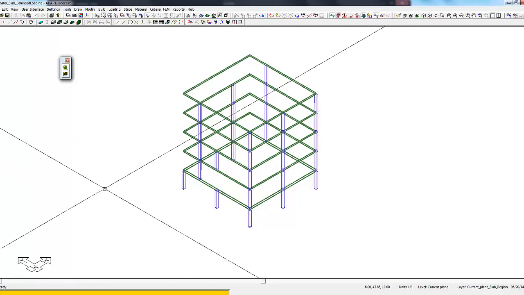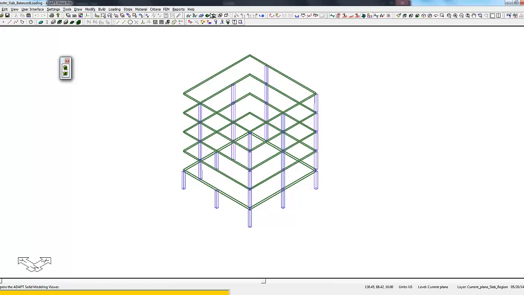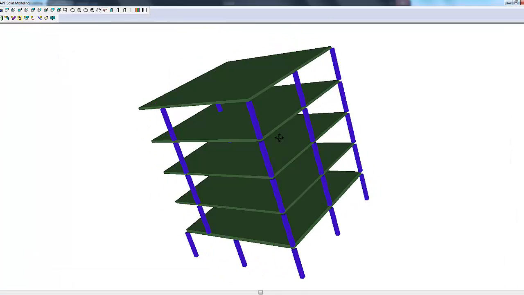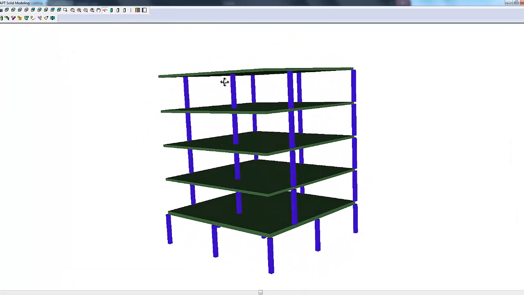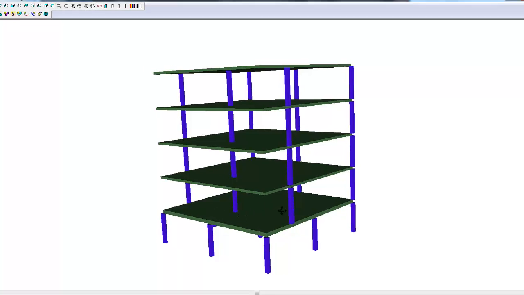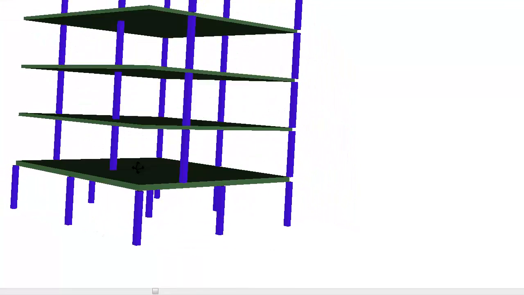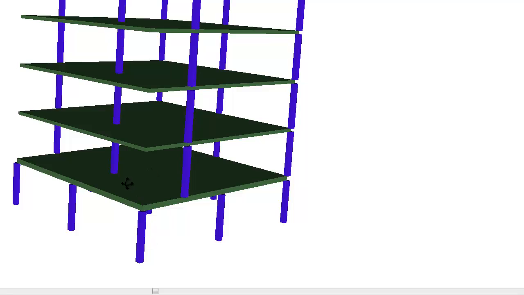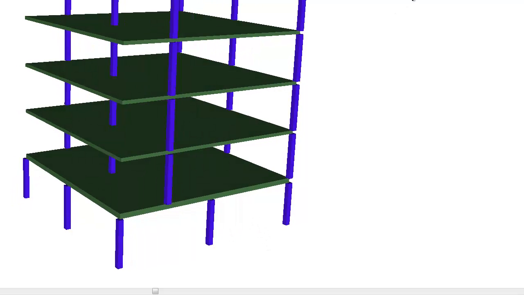In this example, we have a 5-story structure, and we can see, looking at the 3D rendering, that we have a transfer condition at these 3 columns bearing on this thicker slab at the first elevated level. In this example, we're going to focus mainly on this interior column. We'll ignore the 2 exteriors.